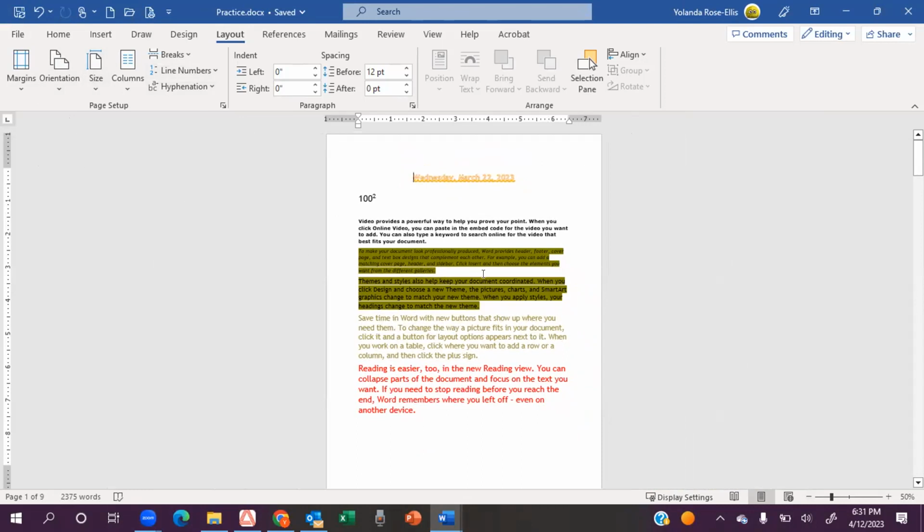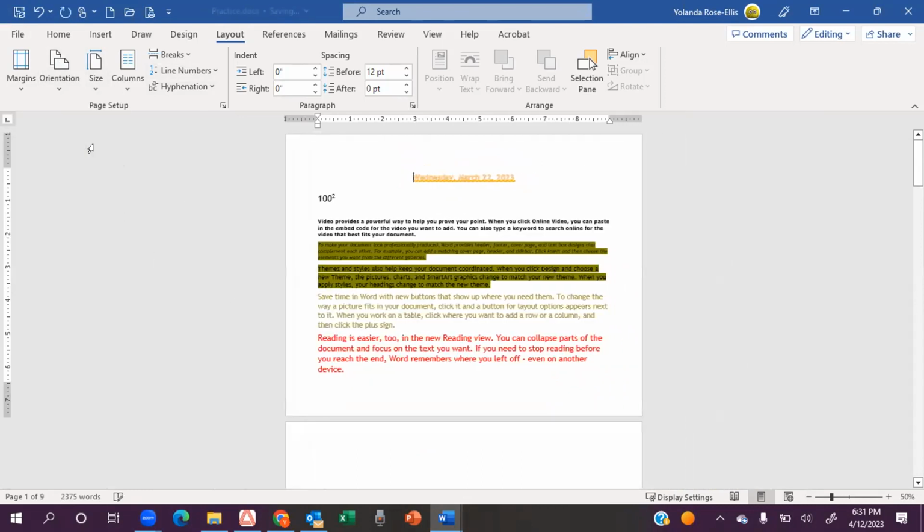Let's see, this is portrait and landscape. Yeah, I guess you can see it well in the whole page mode.